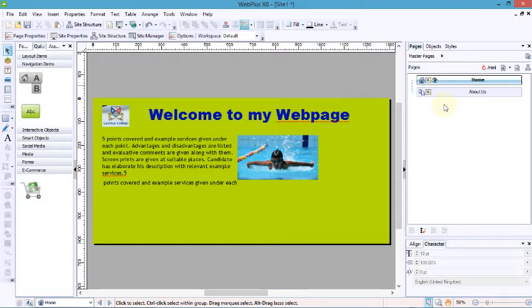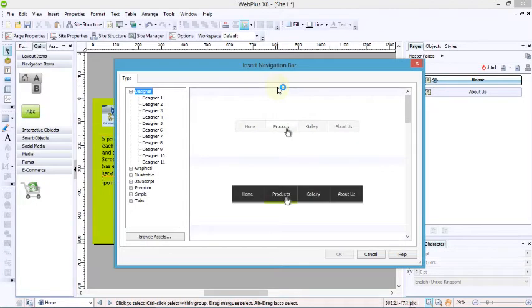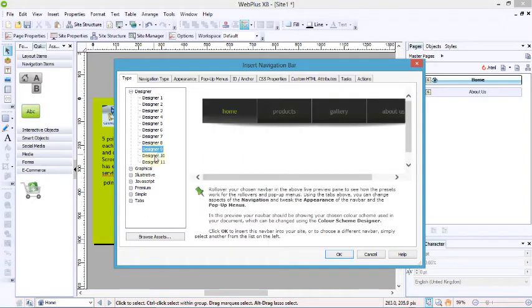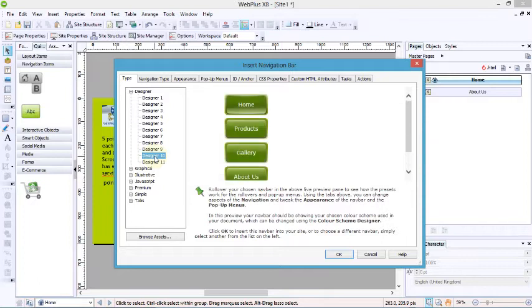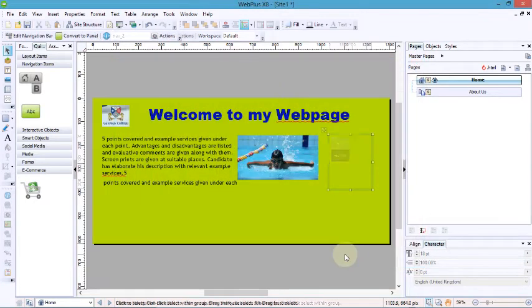So you need to have the other pages in order to fill the navigation bar, or else you can insert the navigation bar first, like this, and here you have horizontal navigation and even vertical navigation like this. So you just got to select the navigation you want.